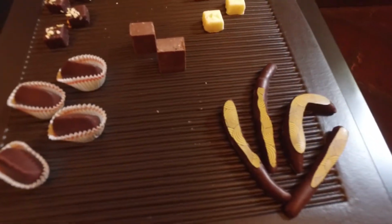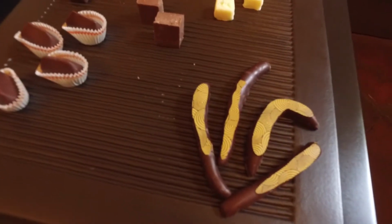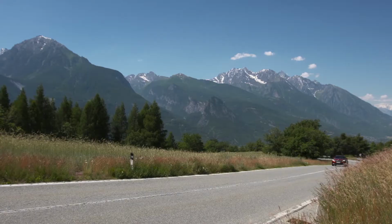Chocolate tasting is very much like a wine tasting. The tasting notes vary from different cacao beans, where they're grown, and the percentage of ingredients mixed in it. This is something that I would love to do again. This could be my favorite too. I think they're all my favorite.